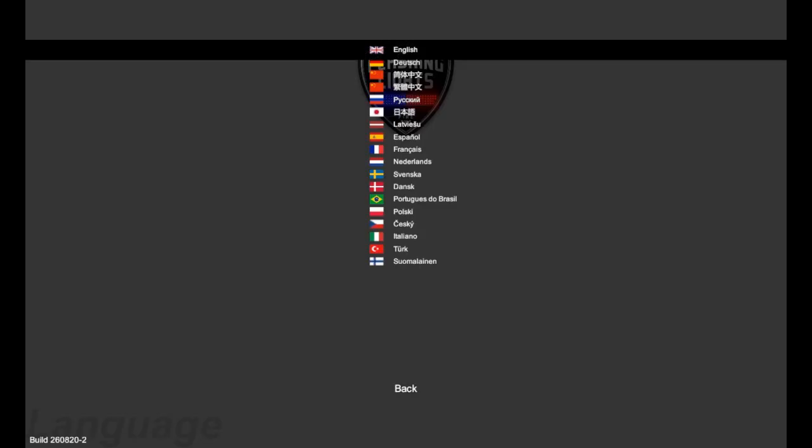This is our main menu part, and as we recall from the last video, we still have our single player, player online, and we have our settings. Let's start off with the language. This is used to determine how the game is going to be presented when you are playing it.